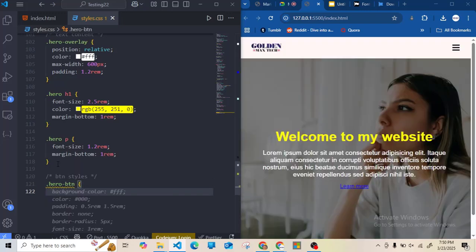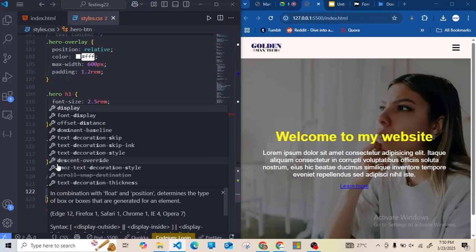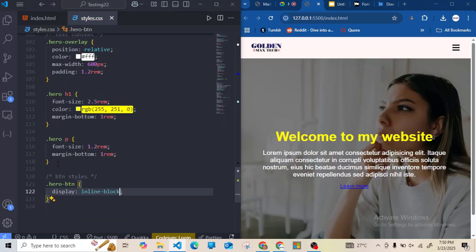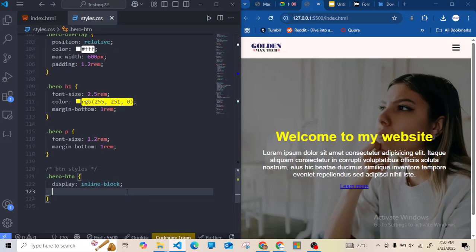So the first thing we add here is the display. Remember, it's not a paragraph, it's not a button, it's just an anchor element. For that, we put in inline block. Inline block. Just go and then read a little bit about that.